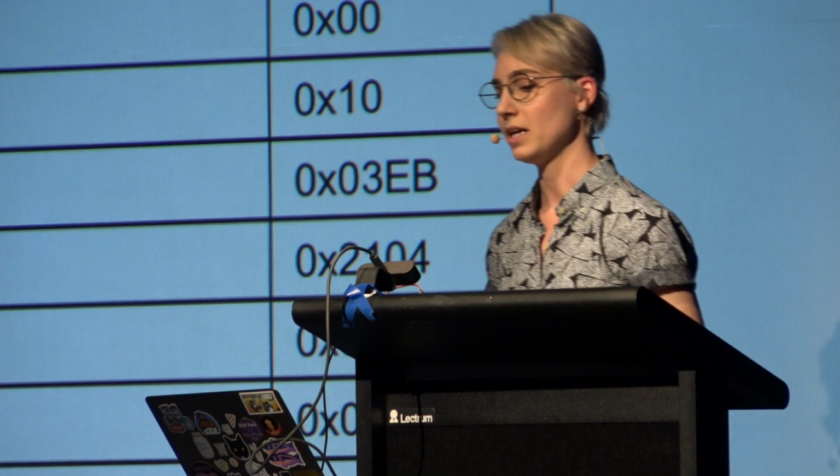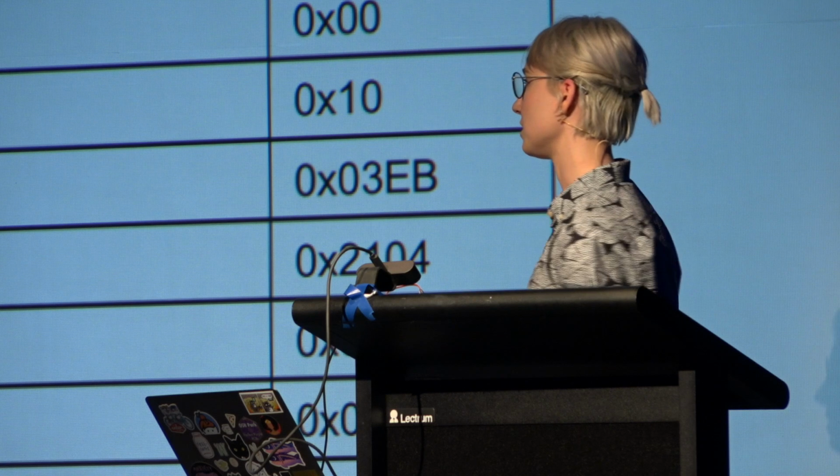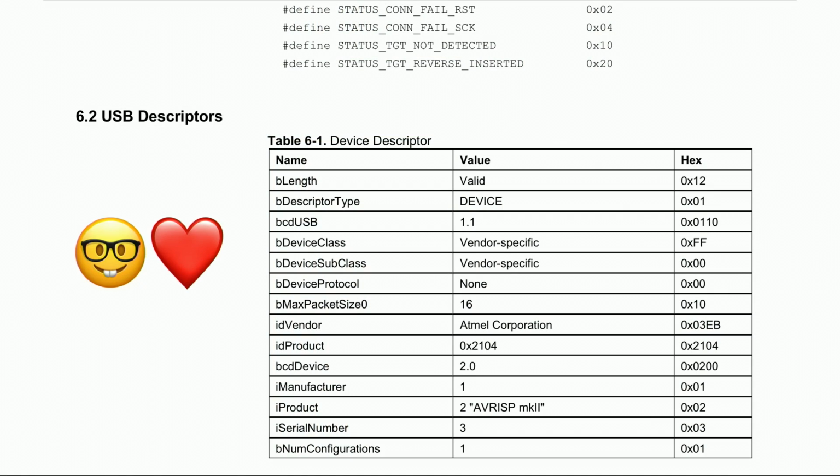This is a screen grab of a datasheet. I love datasheets so much. They're one of my favorite things. This datasheet comes from this programmer I have up here that I'm going to demo later. You can see all these descriptors and stuff. I just looked up those details in the tables, and from there I was able to pick the right interface, pick the right configuration. It gave me literally the number of the endpoints and everything. So it's all pretty human readable as well.